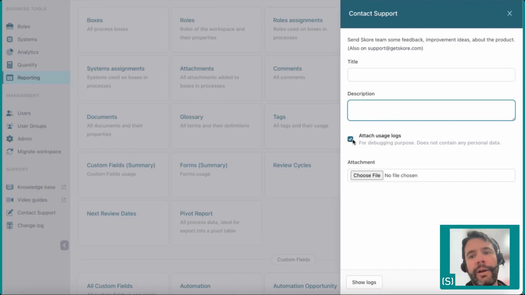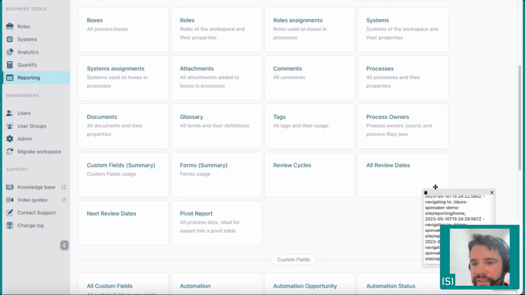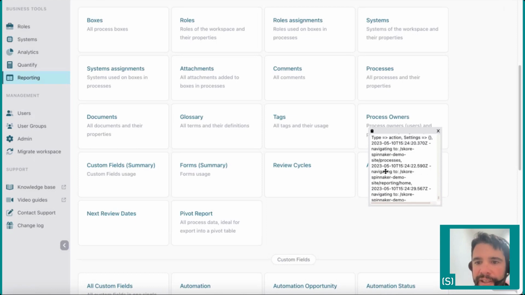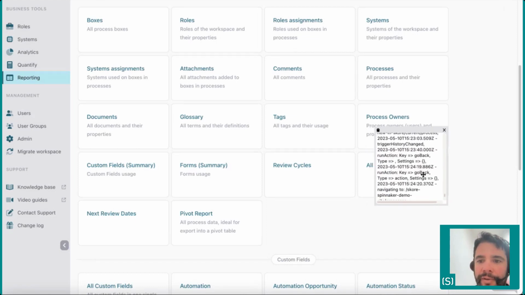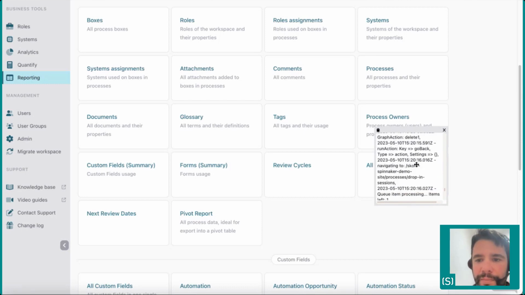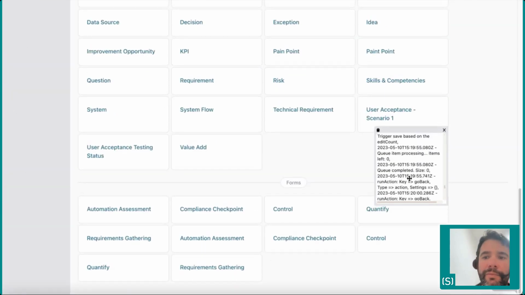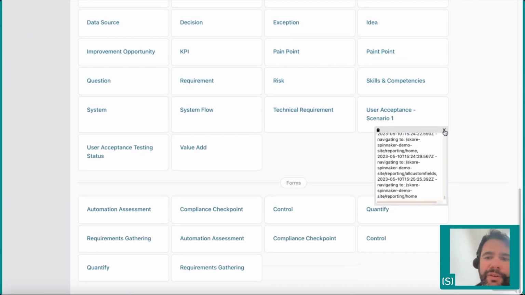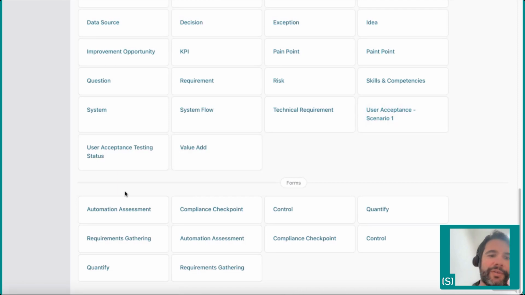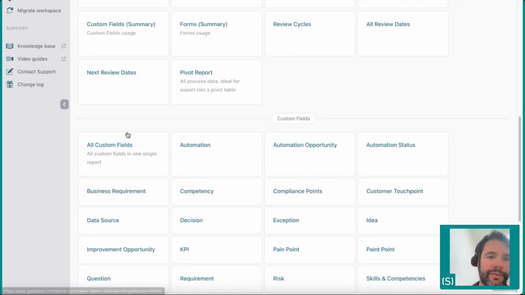It sends a log of basically what you've done in the product recently. You see what is sent here in this show log thing, and it's basically showing your navigation and a couple of other pieces of information that are quite interesting to us when we want to debug. It's pretty much anonymous. We cannot do much from this data, and so far that this feature has been in the product, we don't really keep them. It's interesting for us to debug a given case, but no worries about anonymity or the usage of these logs. There's nothing that reveals any critical information. So that's the contact support.